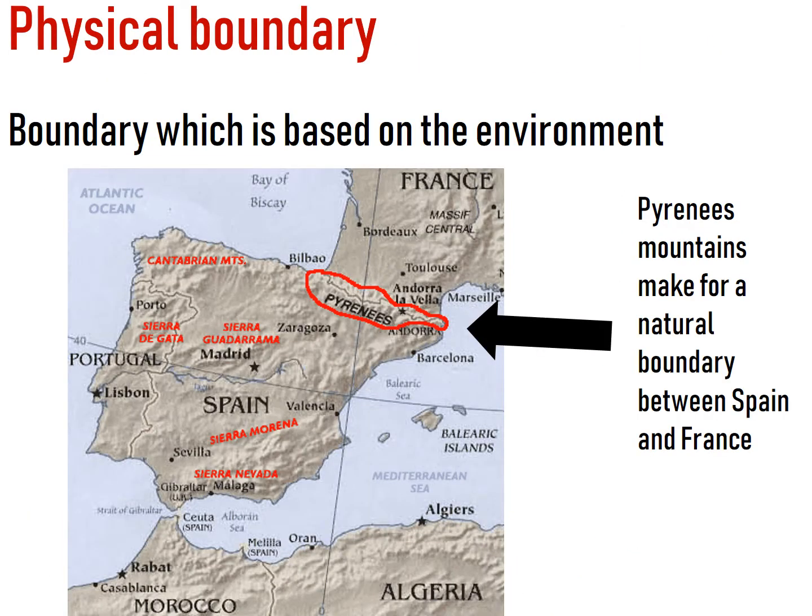So what's an example of a physical boundary? A great one, based on the environment, the Pyrenees Mountains. We've talked a lot about the Pyrenees Mountains. They keep coming up. It's the reason why there's an isolated language there, because they have that physical boundary that exists. But when Spain and France are trying to figure out where the border is, it's really easy when there's a mountain range right there, and they're like, you get that side, we get this side. Okay, cool, high five. I'm sure it wasn't like that, but I like to think.